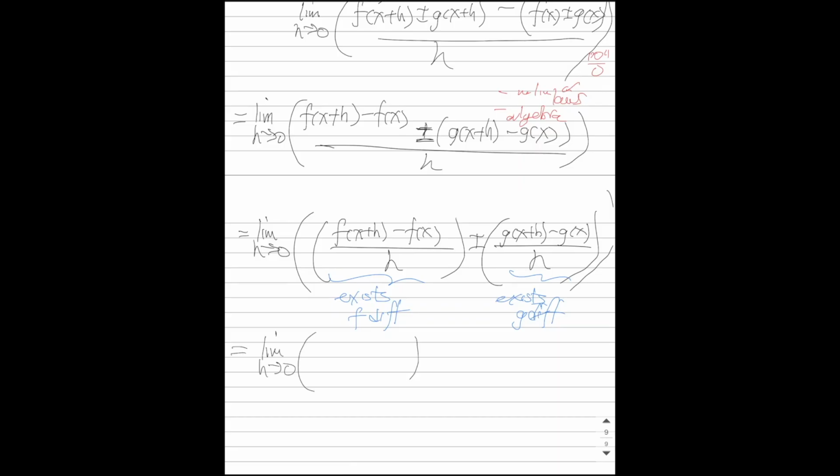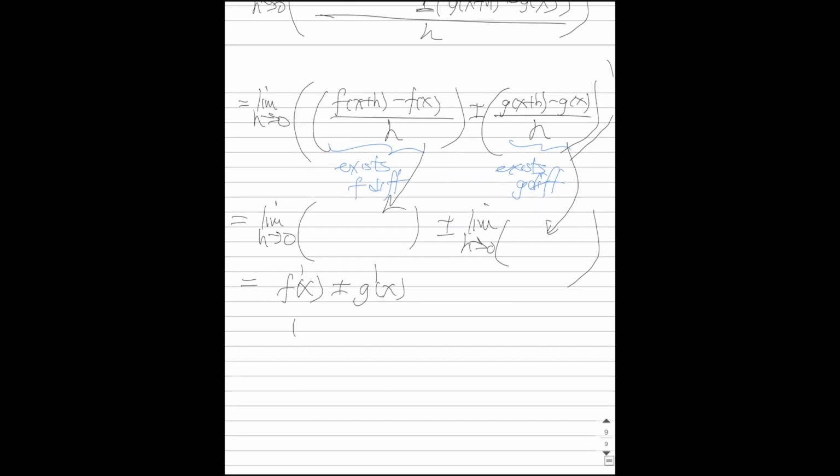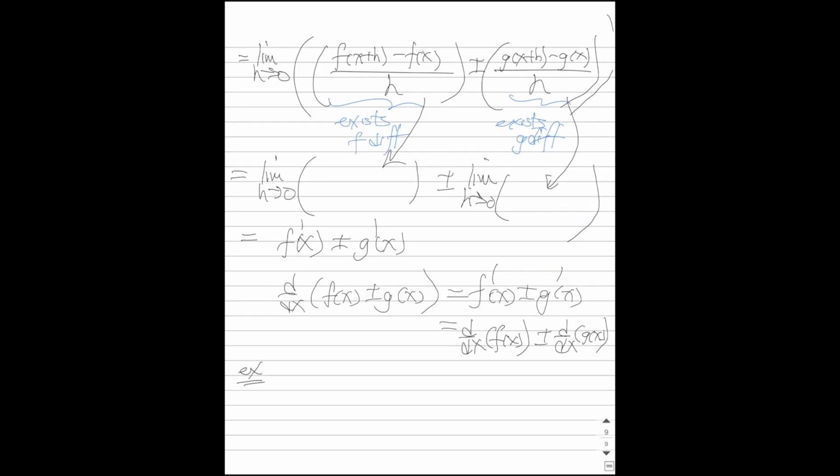I can apply it to the first bracket, and then I can apply it to the second bracket, and I will end up with f prime of x plus or minus g prime of x. The derivative of a sum or a difference is the sum or difference of those two individual derivatives. So essentially, we can distribute the derivative to each term. That's very handy, because if I now wanted to apply all of the rules that I've learned, I don't have to develop something new. I can just apply all of the rules that I've learned little by little.